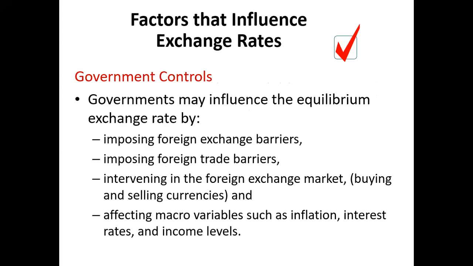Then also we have government controls. Government can also control exchange rate movement by, number one, imposing foreign exchange barriers. Government can reduce imports by imposing foreign exchange rate barriers. What it means is that government can say that, okay, in a day, nobody should be allowed to change cedis to dollars of this much.